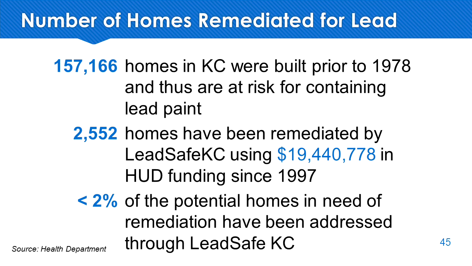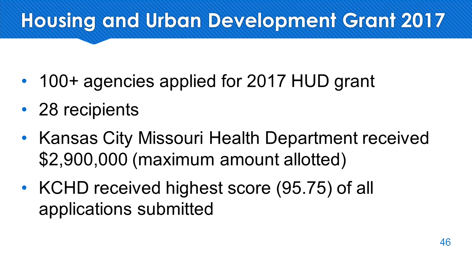We're pleased to be awarded a new HUD grant a couple weeks ago. There were 28 awards out of 100 applicants, and we were able to secure a little over $2.9 million. This will also include Healthy Homes funding, which is the funding we're able to provide in addition to lead remediation for hazards. We can look at other hazards in the home and help those families out while we're in the home. That is for things like slips and falls, security issues, asthma triggers, plumbing issues, mold, things like that. And that's based on our Healthy Home inspection results.